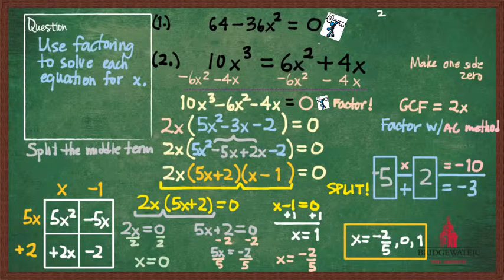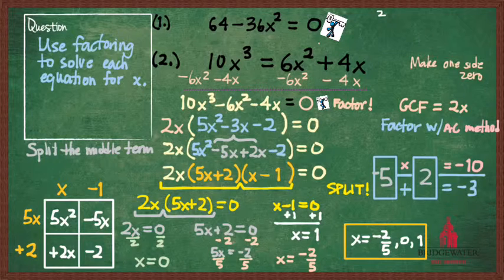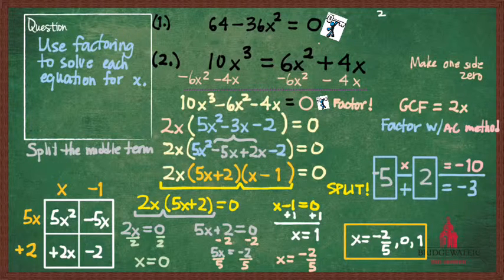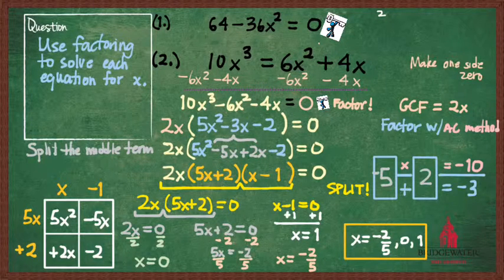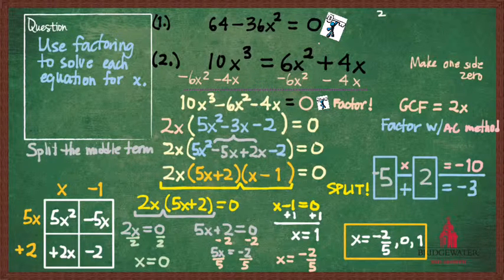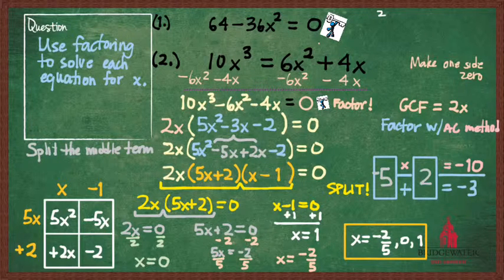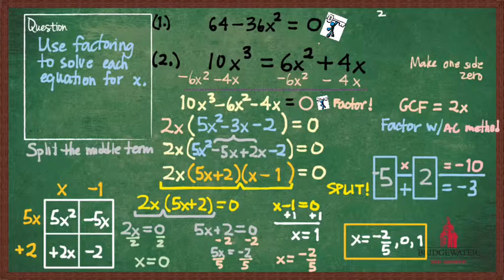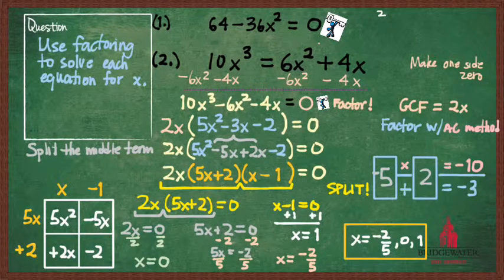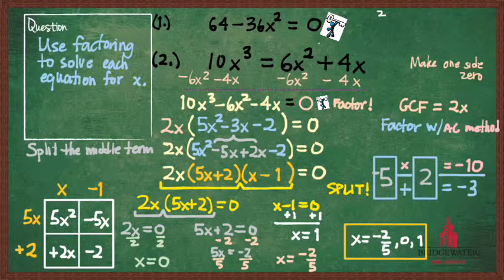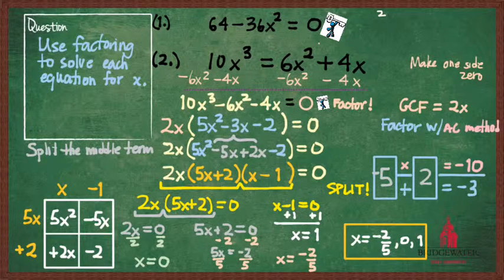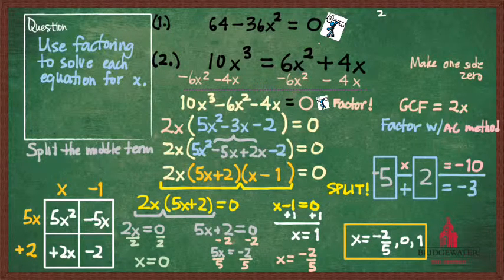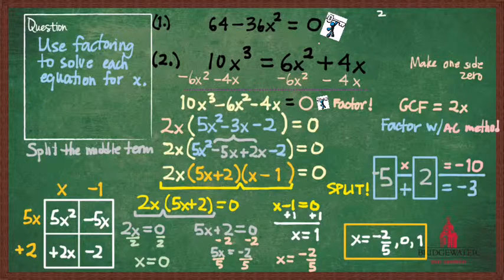And looking back at it from start to finish, what did we have to do? We first had to make sure that one side of our equation was 0. Before you even think, before factoring even crosses your mind, subtract all the terms from one side of the equation to the other, to make that other side of the equation equal to 0. Then, factor. And our factoring overall grand strategy starts with greatest common factors. See if there's something we can bring out of all the terms, and then bring that thing out of all the terms. In this case, that's responsible for bringing out a 2x. Then, what was left over, a trinomial, we could factor using the AC method. And factoring that using the AC method gave me these two factors, 5x plus 2 and x minus 1. And then, after the factoring, comes the splitting. I can't tell you enough how often students will stop here and not actually follow through on the rest of the problem. We need to know what is x if we're solving this equation. And the way to get there is to split each factor. And in this case, there turned out to be three factors, each of which got their own equal 0, and gave us a much simpler equation that we can solve using techniques that we knew eight weeks ago. And getting the x's by themselves by reversing the order of operations.